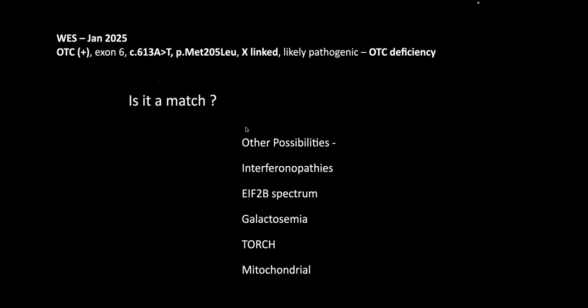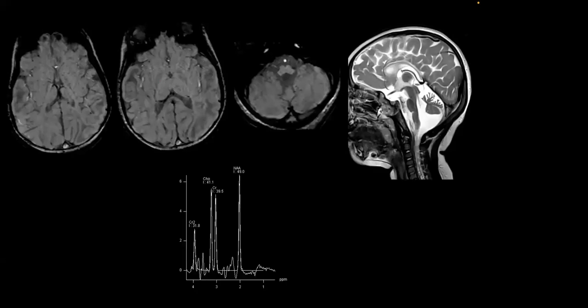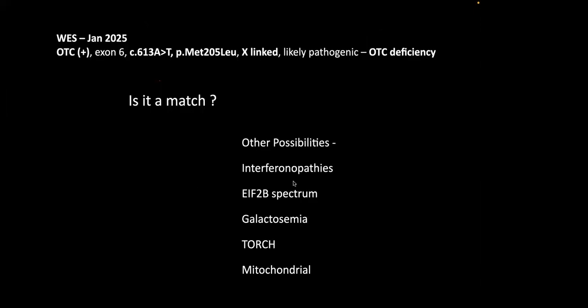What is the next step? Raji, since we have concluded that it's not matching the likely pathogenic gene, reanalysis? Yes, sir. Are you getting a CT done, or is it not required, or will we wait for reanalysis? After the analysis, we'll take a call on the CT. Okay. So we agree that OTC is less likely and other possibilities are to be considered. Dr. Kaushik: Aicardi-Goutières, TORCH, temporal, yes, agree. In the differentials, thanks.